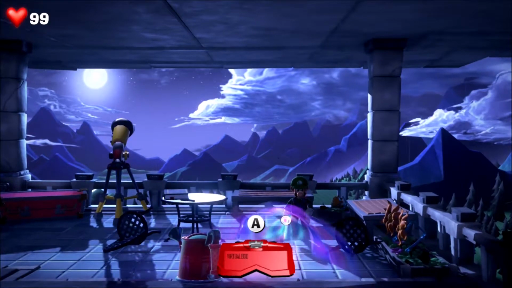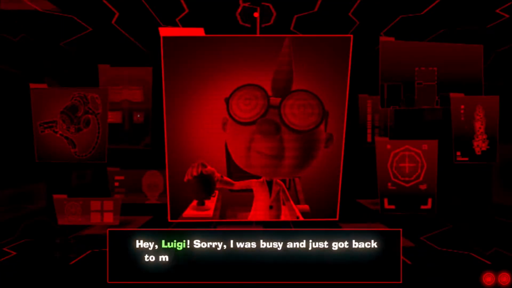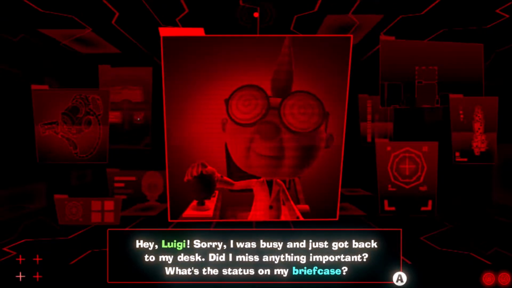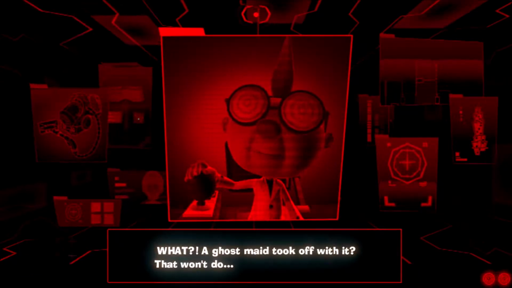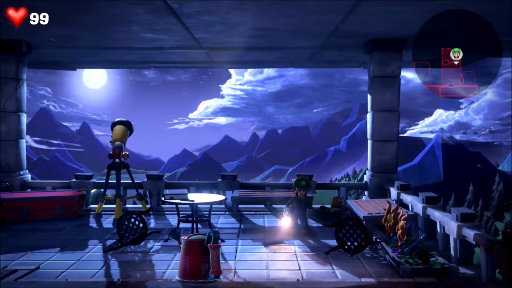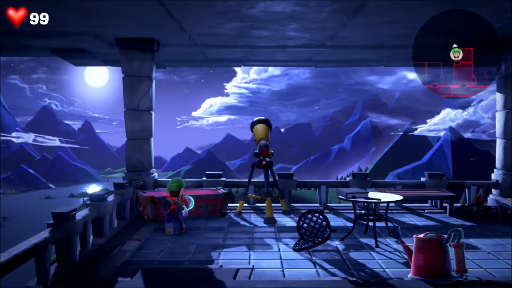Oh, excuse me, Gadd. Hello. My dark light device is still being activated. Hey, Luigi. Sorry, I was busy and just got back to my desk. Did I miss anything important? What's the status on my briefcase? What, a ghost maid took off with it? That won't do. No, that won't do at all. Don't just stand there. Get after her.